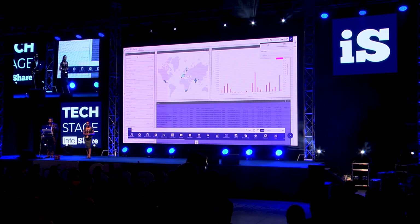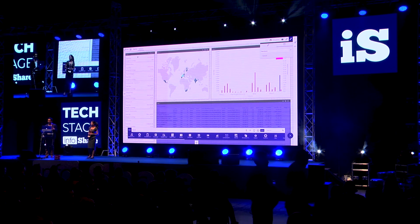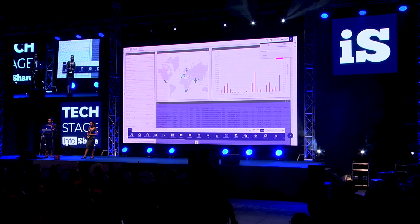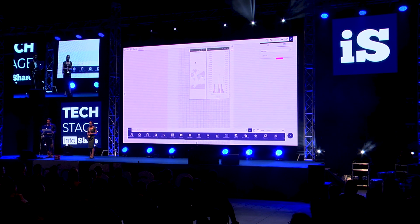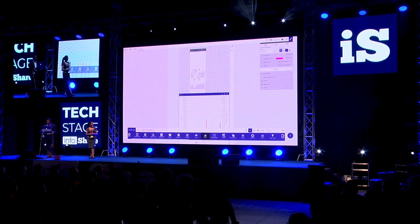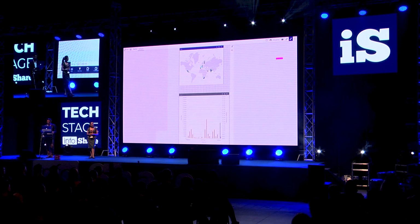The idea is that managing responsive design only with a CSS media query is not enough, because we cannot imagine how the user wants the screen to behave for different use cases. So let's take this use case. We can see that the screen is resizing and is not that pretty. What we can do is say, I don't want to see my table there, I don't want to see my card either, and I only want to split my screen between my distribution by country and my distribution by sector.